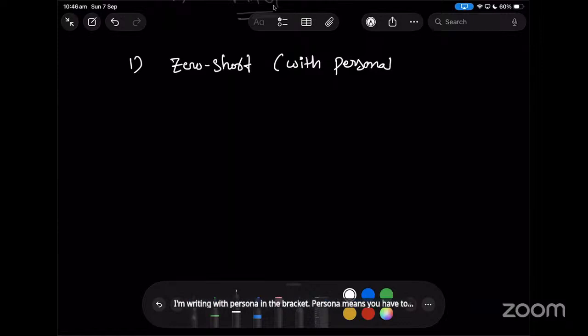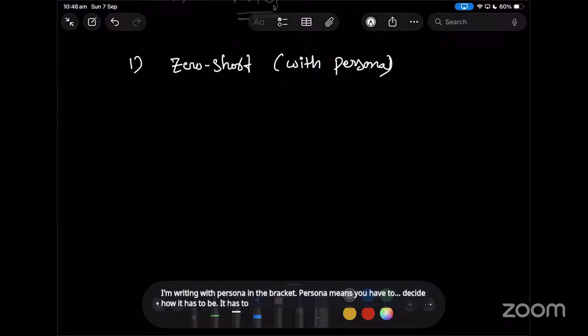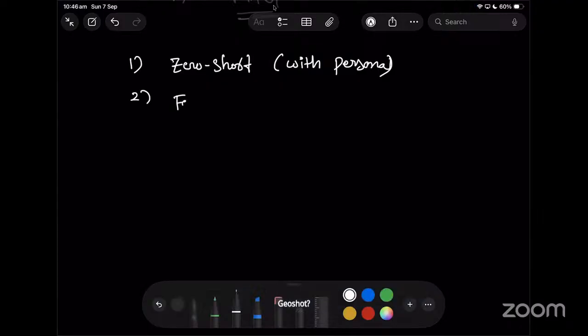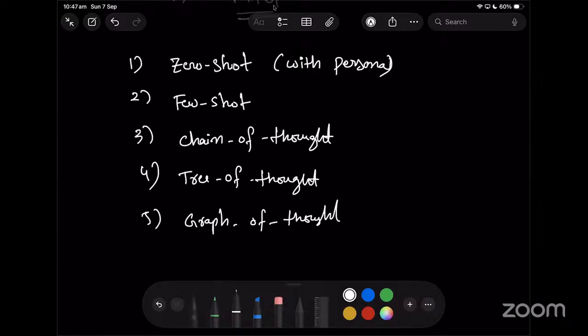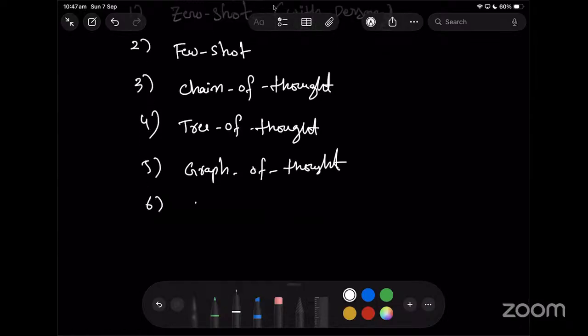Persona means you have to decide how it has to behave. Then few shot, then chain of thought, then tree of thought, and self-reflection.